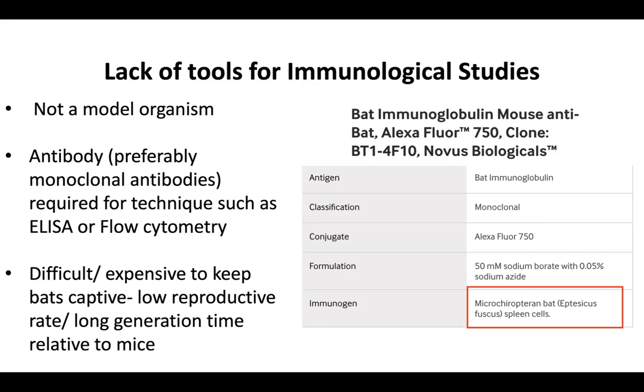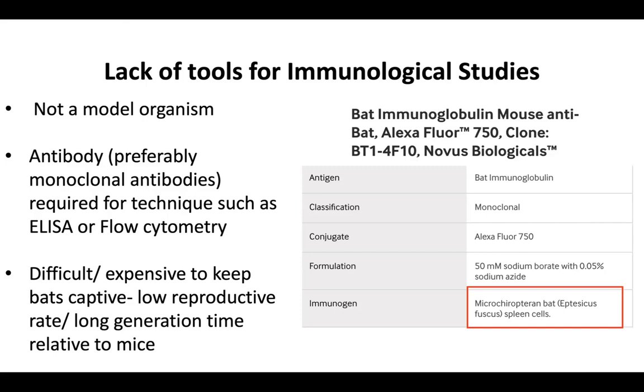And besides not having these reagents, we have a harder time keeping bats in captivity to do any sort of manipulation of the animal to study it. Bats are super expensive to keep. They require special diets. They also require a large enough facility because they do have to fly around. From what I know so far, there are not a lot of facilities that contain bats. There's one in Israel with the Egyptian fruit bats, if I remember correctly. And there's one in Singapore for Eonycteris, the nectar bat.